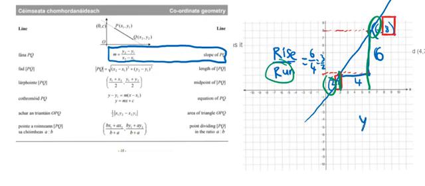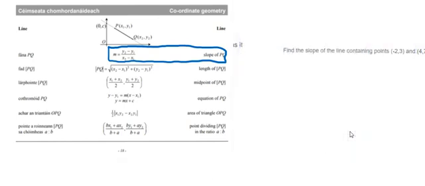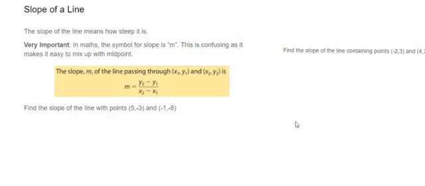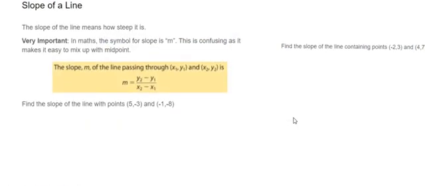On the top, it's the difference between the y coordinates, so y2 minus y1, over the difference between the x coordinates, so x2 minus x1. So that's a little bit about why the formula is there, but you don't really need to understand where the formula comes from to be able to do simple questions on it. So let's look at the examples here. Having the formula y2 minus y1 over x2 minus x1 takes out all of that work. We can just plug the numbers into the formula and it should give us the slope.